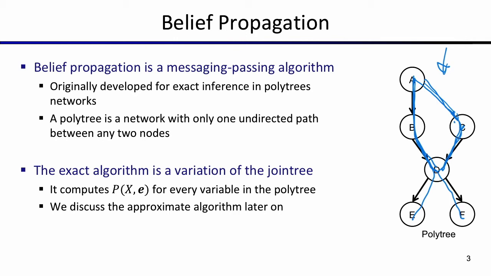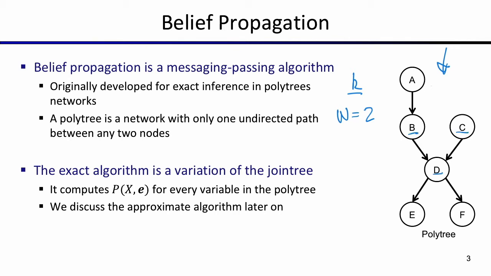So in this case, the tree width will be controlled by the number of parents that we have in each node. If the maximum number of parents in a polytree network is k, we know that the tree width will also be k. And in the case of this network here, it's a polytree, so the tree width is very simple to compute. Because the maximum number of parents that we have is 2, B and C for node D, the tree width here is going to be equal to 2.